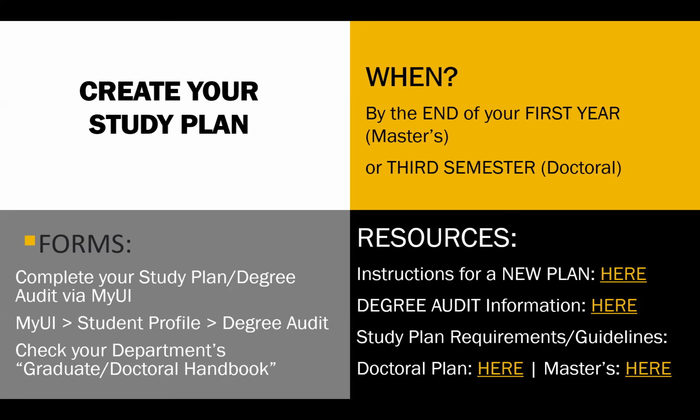And the way to do that, you go into MyUI and get onto the student profile card and then go to degree audit. I believe that's on the left-hand side in the black box. I can't really show you that very well, with all my Vandal number and all that stuff. It's a harder one to show you. And also I couldn't put the link to MyUI because it's just a mess. So you guys should have experience by now getting into MyUI and your student profile. But you can let us know if you do not know how, we can help. But yeah, your department and your major professor are going to be your best resource for getting started on that, for knowing what should be on it.